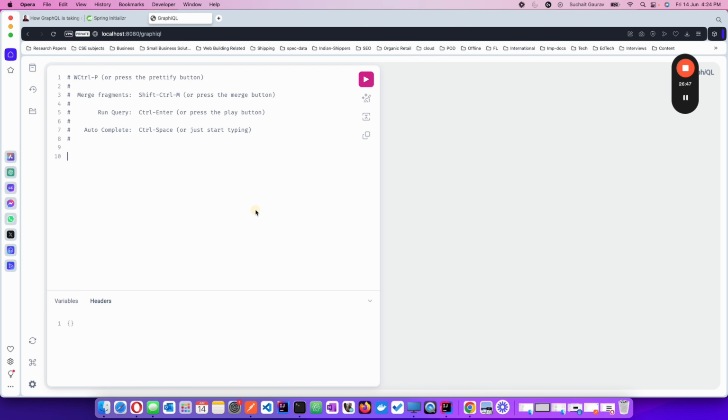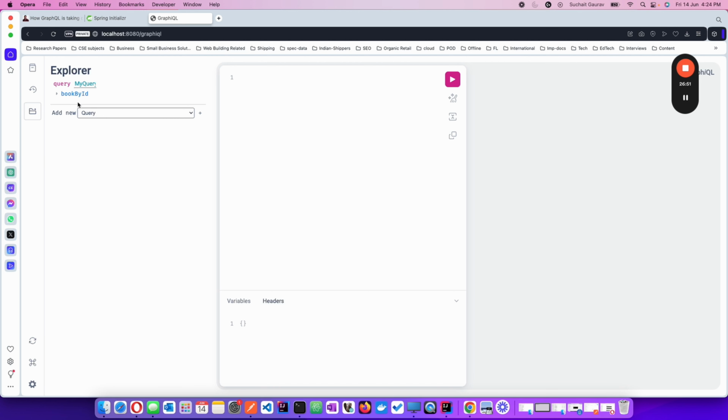Now from here I can run multiple client queries. How can I do that? If I go here, you see, remember the point in the newsletter I said there is no standard API specification present in REST, right? Although you have Swagger, those are not standard things. Here you see the client already comes up with all the correct query definitions, right? So I want to perform a query for book where I will pass a book ID.